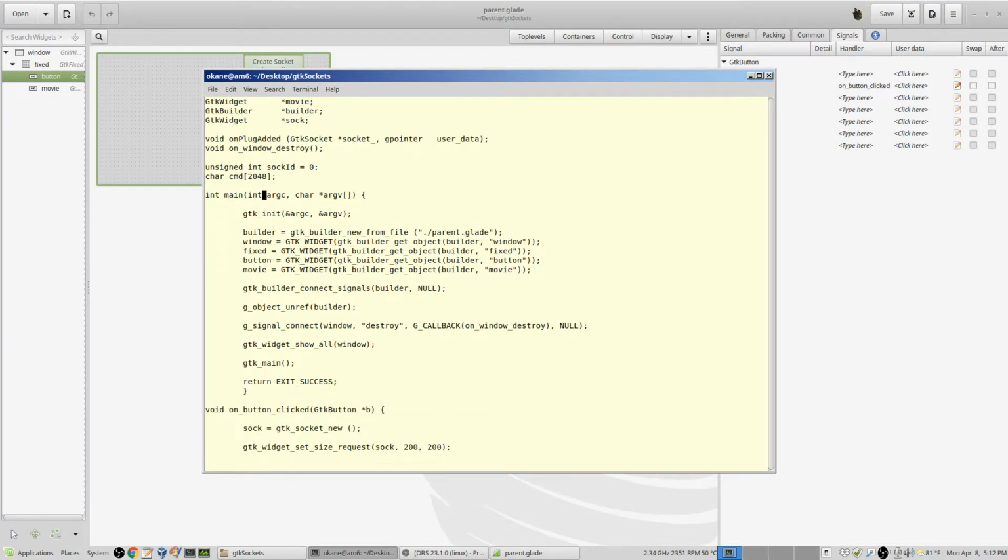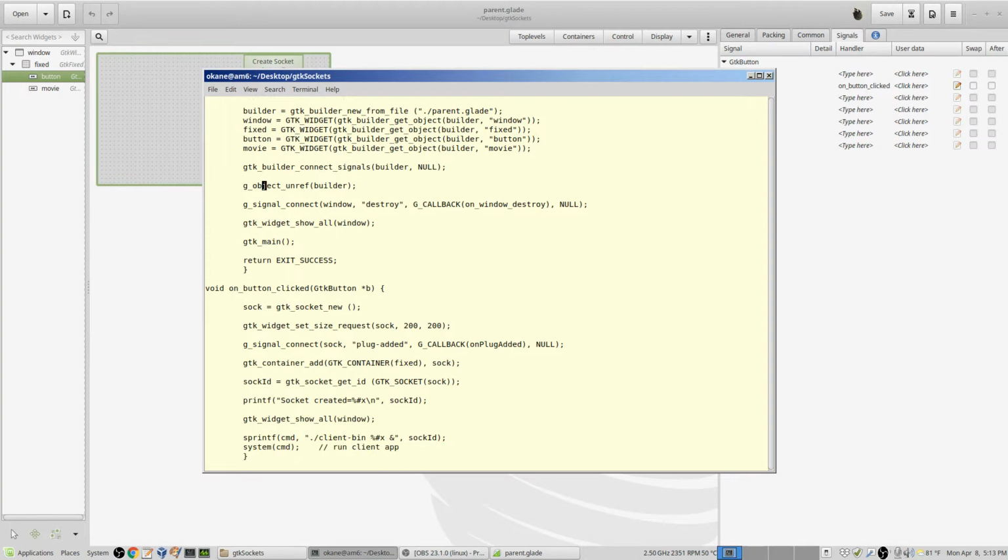We get into the main, typical, arguments coming in from the outside world. We GTK init, same as before. We set up the builder. This time it's to parent.glade. The window, same as before. We extract the information for the window pointer, for the fixed pointer, which is in the window, for the two buttons, all the same as before. We do the connection on the signals. That's same as before. I don't know if I put this into previous code, the unref of builder. It just deallocates it. It saves some space. If I left it off, it doesn't hurt anything. Just uses more memory.